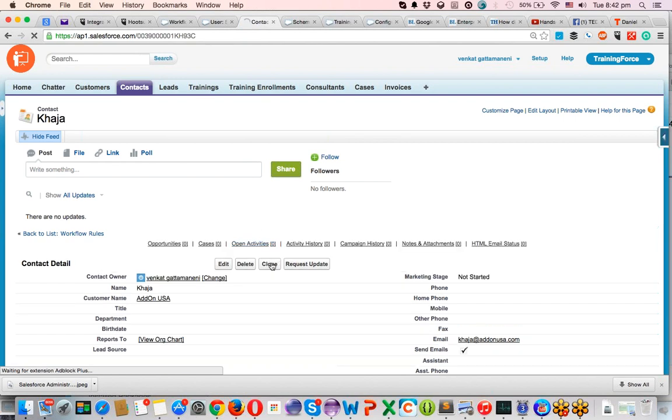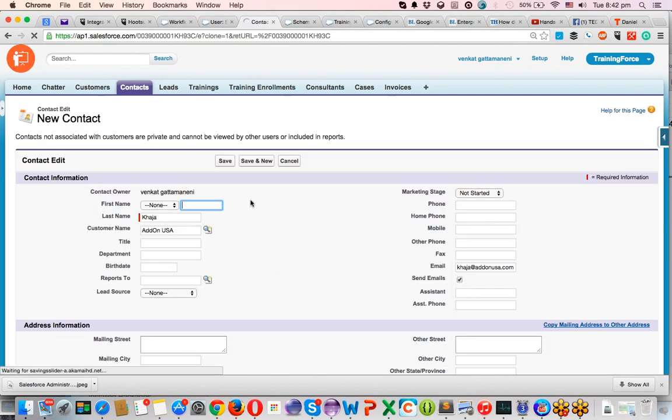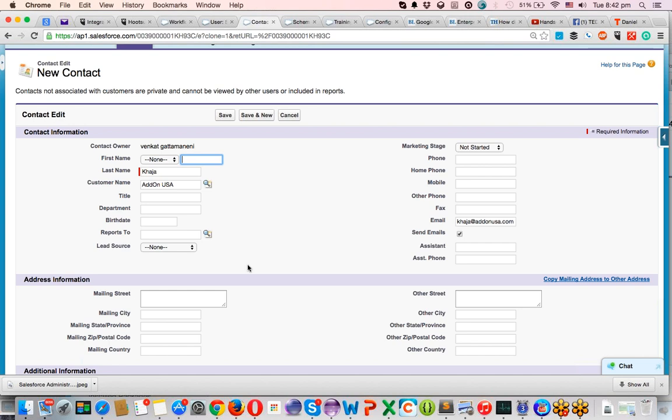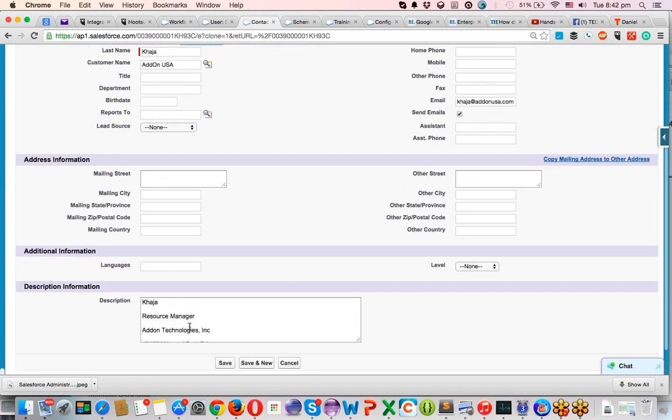Okay. What I'm doing is I'm clicking on clone. See, think that I'm creating a new data on the contact object. I invented it as Kaja, and I selected marketing stage as not started. Okay, email as this, phone number I haven't mapped anything. So this is somehow okay.